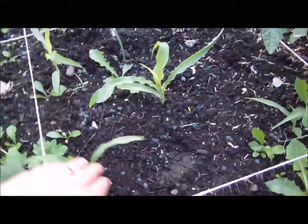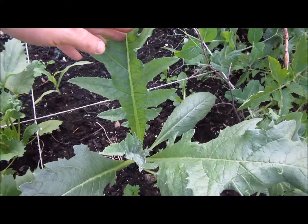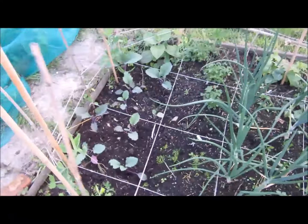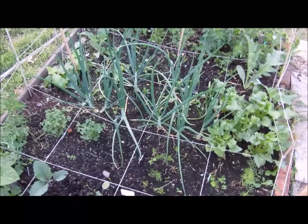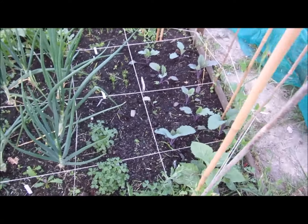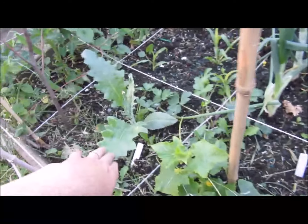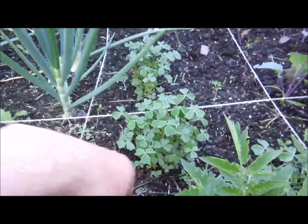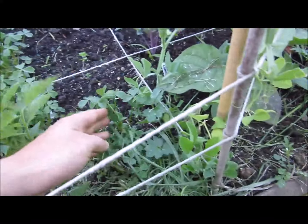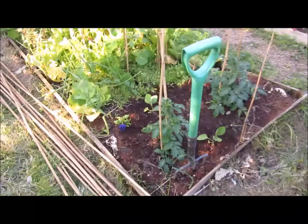Some more sweet corn here. The key is to grow the tallest plants at the back - this is artichokes, purple artichokes - and work your way down to the smallest ones at the front. Stopped putting slug pellets down quite a while ago. Lots of little gherkins growing in here as well. Another one of the artichokes, and this is oca - these little tubers which grow underground and you pick them, and they're supposed to be like potatoes.